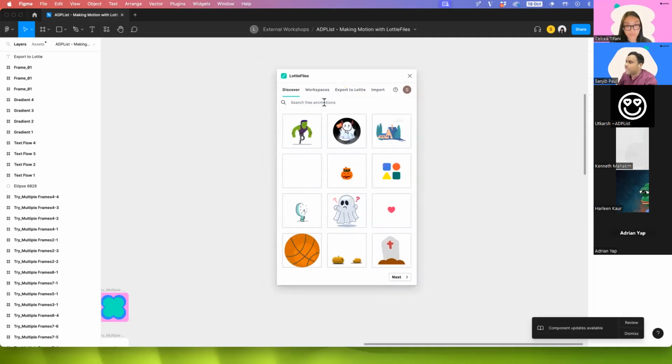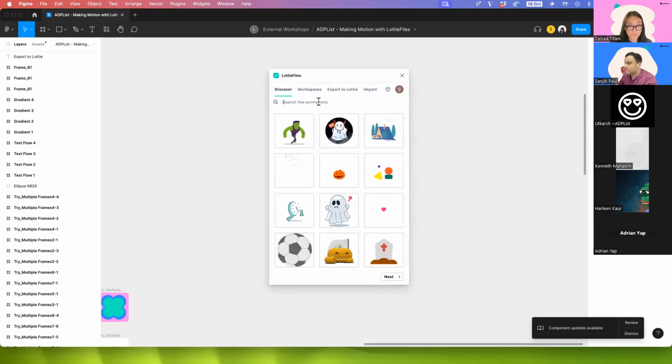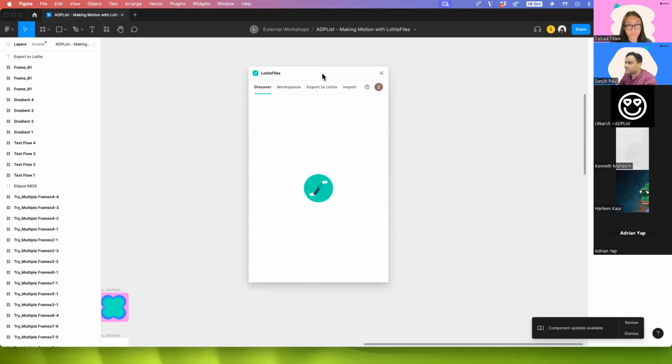For example, if you are creating a music player app and you need some animation on a page where the music's playing, like those animated bars, you can just search with a keyword like music. Let's see what comes up.